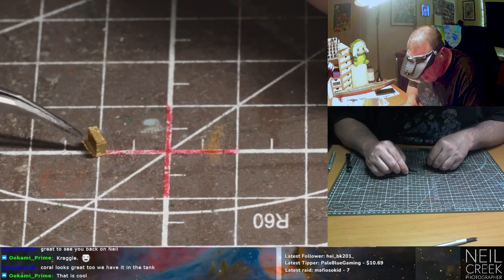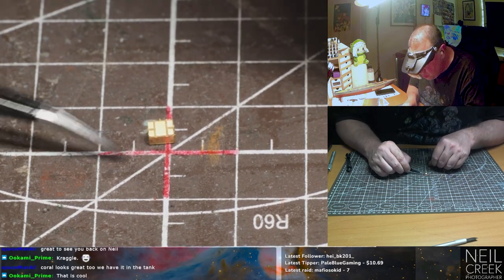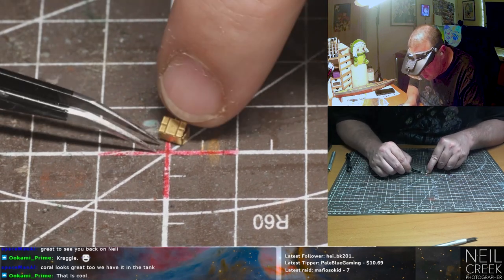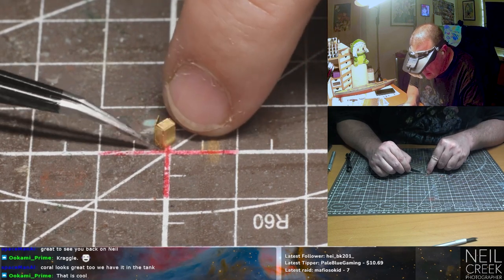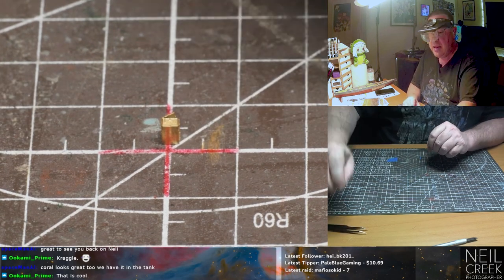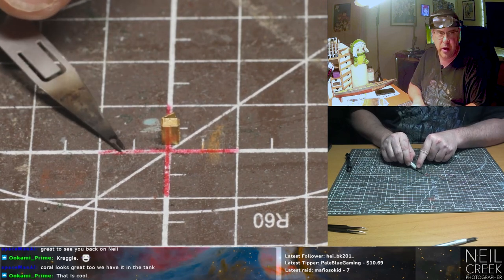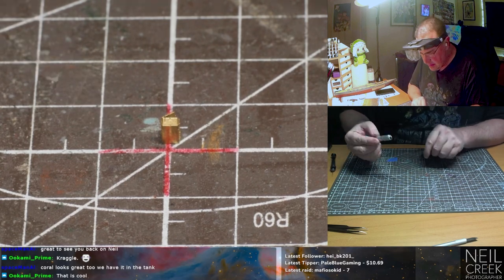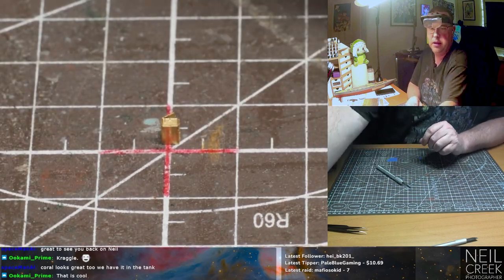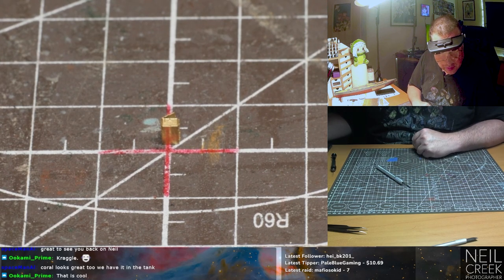And for this one, for the back pieces, I'm going to use the thin super glue on that, because it doesn't generally leave as much visible residue, but it's hard to maneuver inside spaces because the tip of this is wider than the tip of this. So I need to put some of that glue out, so I'm just going to put some on the tile. And this really is super thin, it's like water.